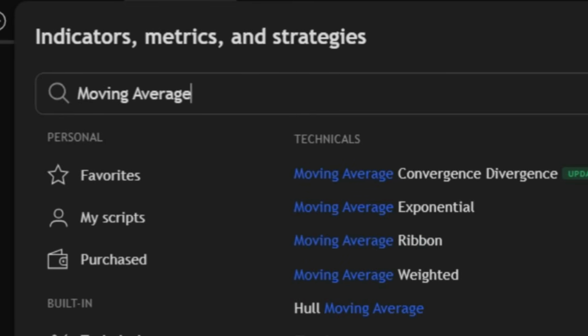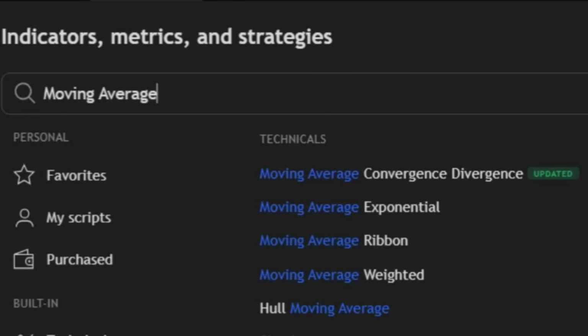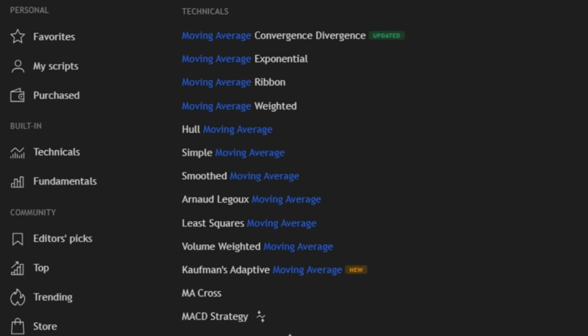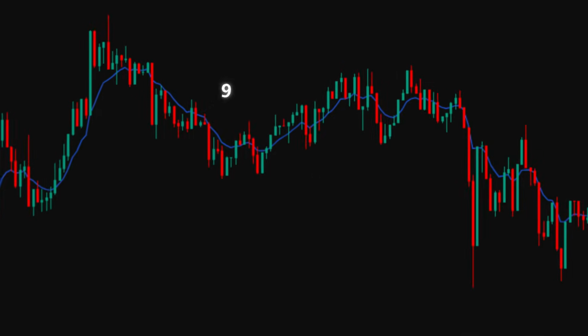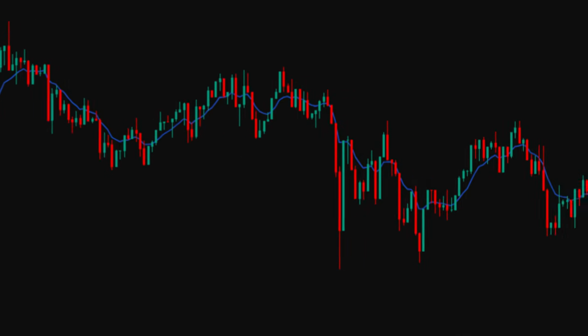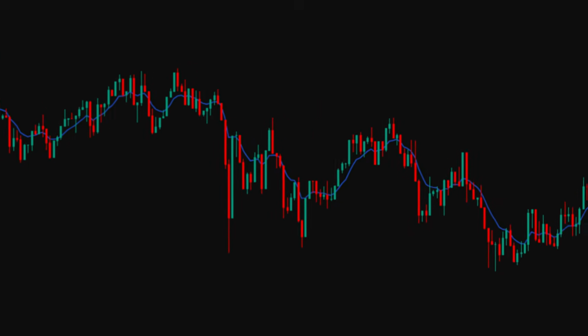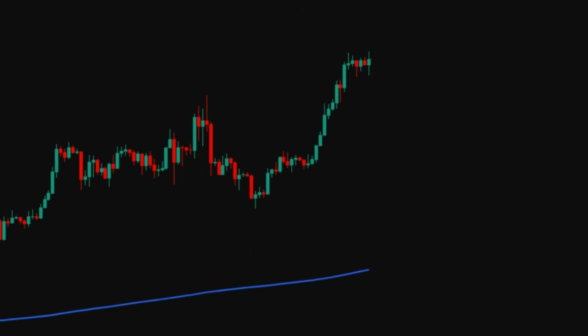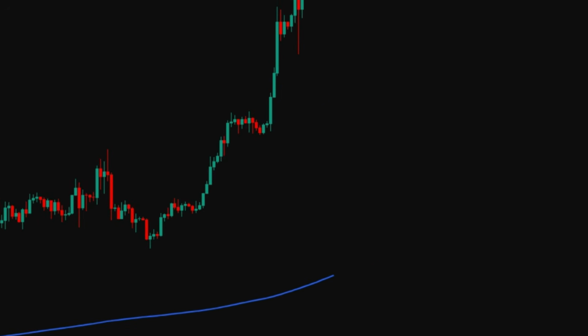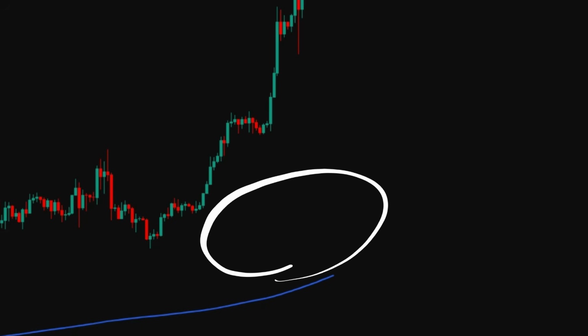You have probably used dozens of moving averages before, EMA, SMA, and indicators with fancy names, but they all have the same problem. Set the length to 9 or 10 and it is attached to the candles so closely that it reacts to every tiny move. Set it to 100 or 200 and suddenly it looks professional, but it's so far away from the price that by the time it gives a signal, the move is already gone.